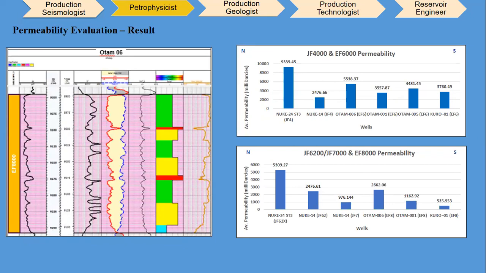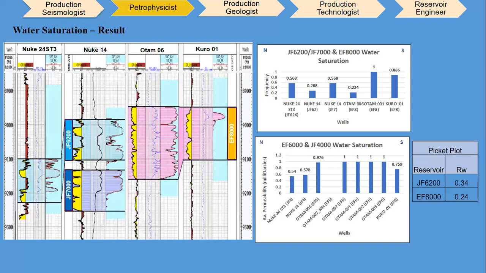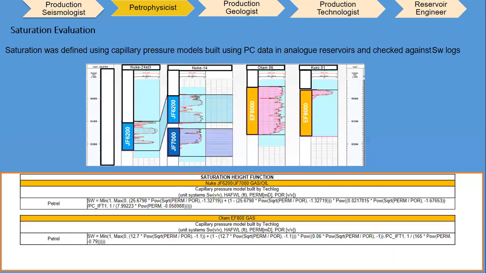This is the result of our permeability and also water saturation, the J-function and also the Archie. We see them tracking, and the saturation height function that was necessary for that capillary model build. Now, what we had to do was the saturation height functions were modeled, and after that compared with the logged model to see the possible tracking, because the saturation height function is an input for the reservoir engineer and also the production geologist.